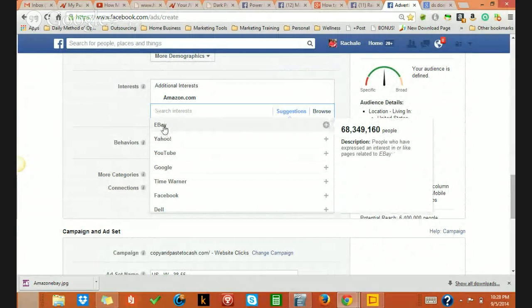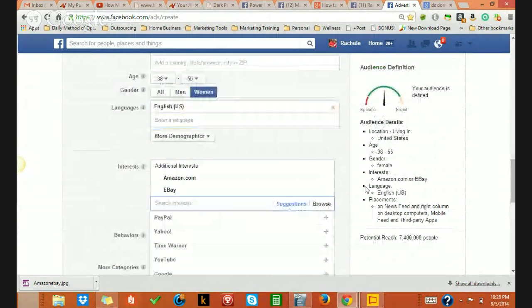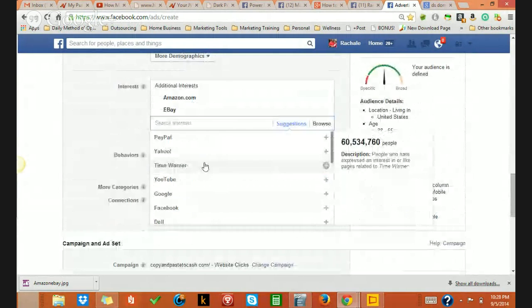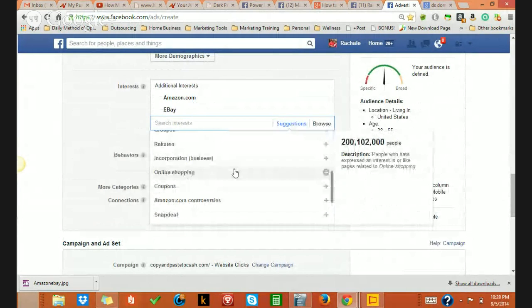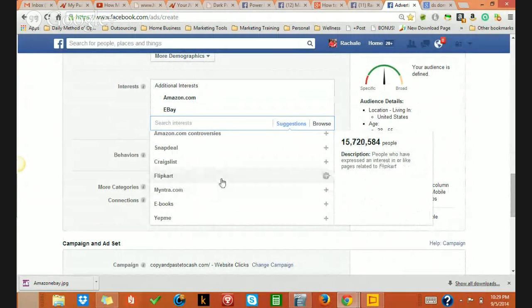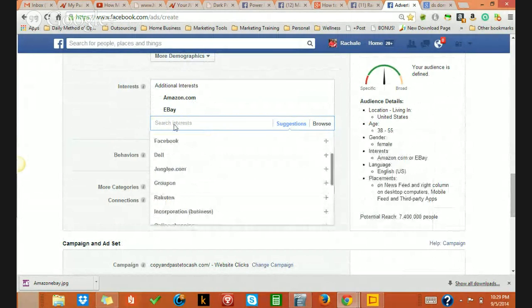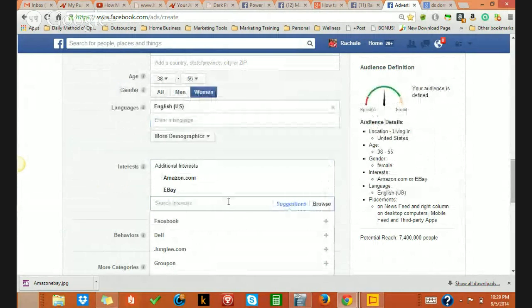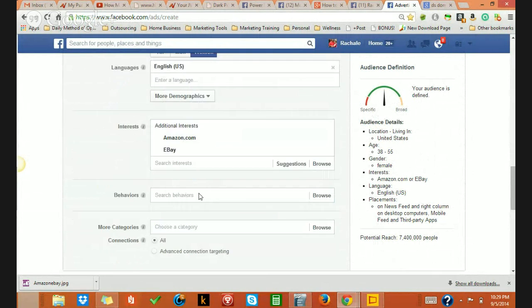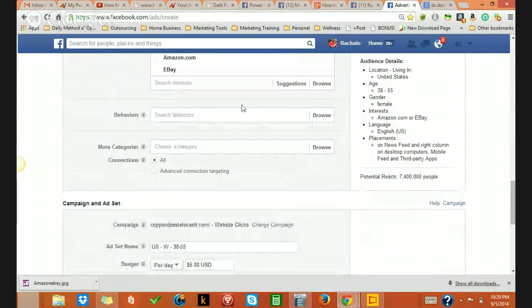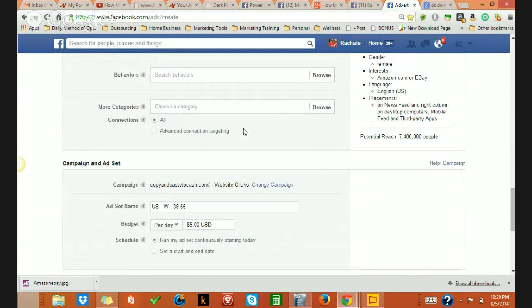But I'll put it on there, and I'll put eBay on there, just to show you. PayPal. Do I want them? No. Rakuten. You can go through here and just decide who you want to see your ad. For me, I want people that maybe sell on eBay and don't want to have products in their house. That's who I want to join me. Somebody who's already selling on eBay, because it'll be easier to train them. Behavior, I really wouldn't worry about that, but if you want to, you can. And you can see these little buttons here. You can just click them, and it'll tell you more about what it's about.